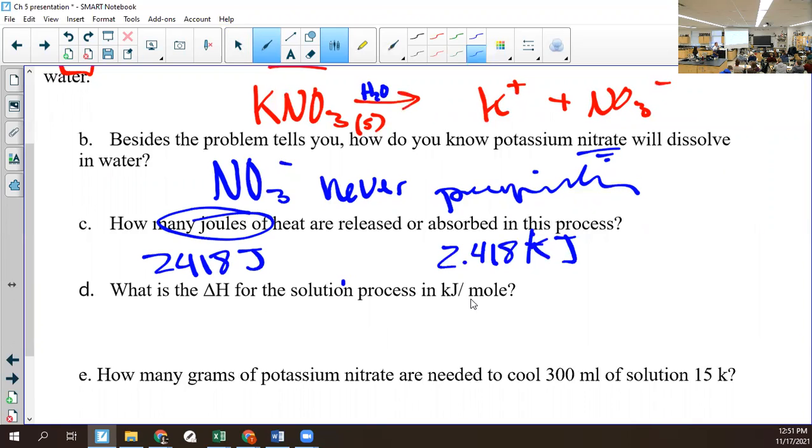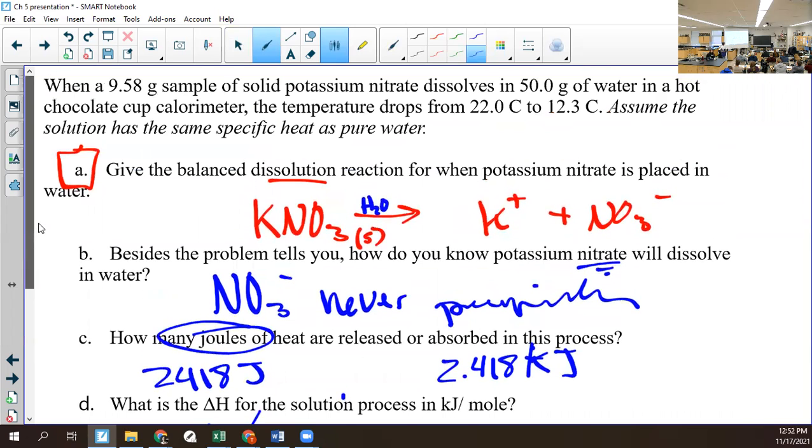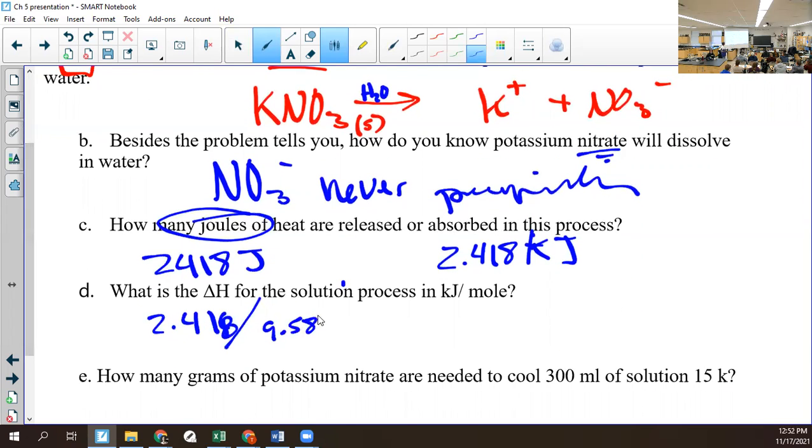All right, delta H for this process in kilojoules per mole. And I know you're like, why does he keep switching? It's for your own benefit tomorrow, I promise. It's to warn you that you better read, which I did not. Thank you guys for pointing that out. All right, so now I just take the answer in kilojoules and divide it by 9.58 over, was it 101? And what do you get there? 20.25.